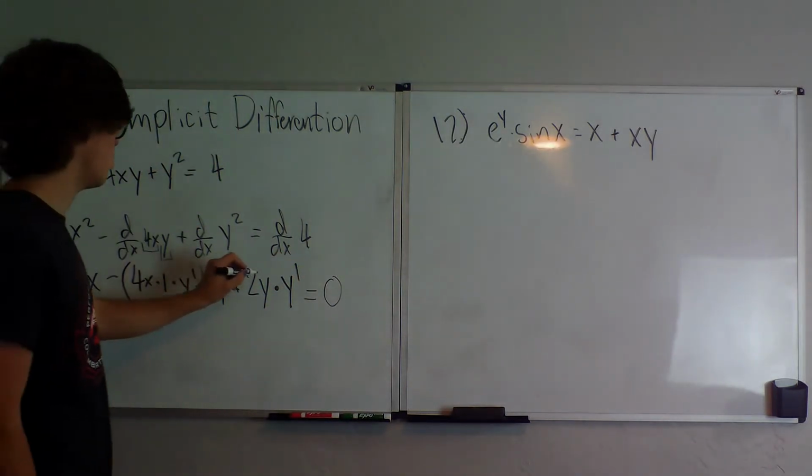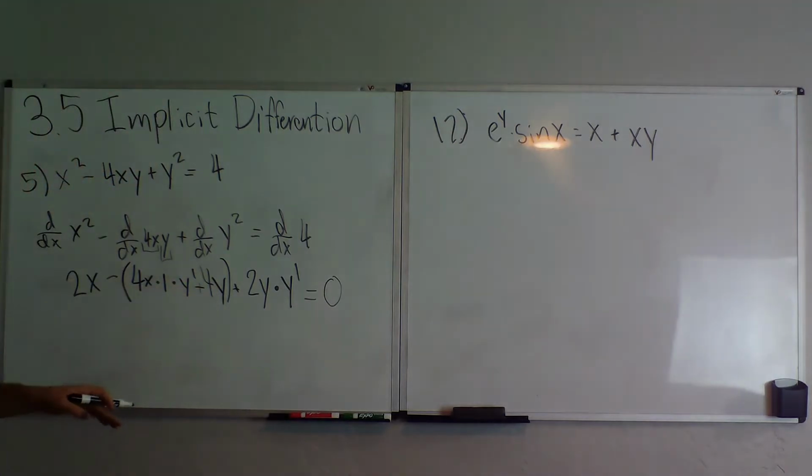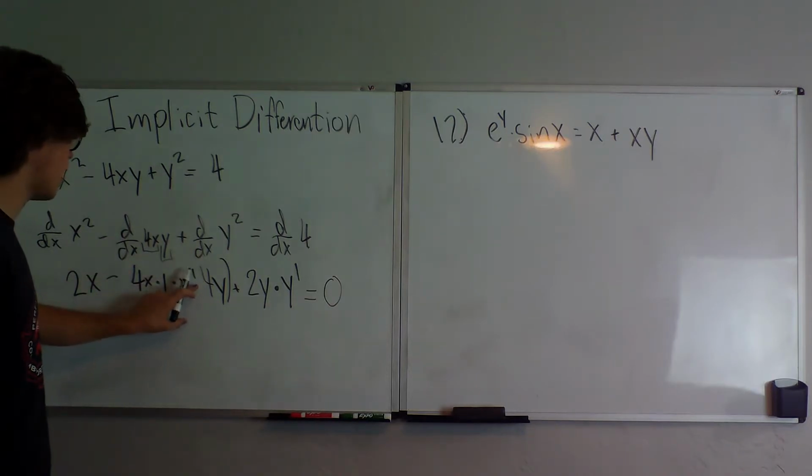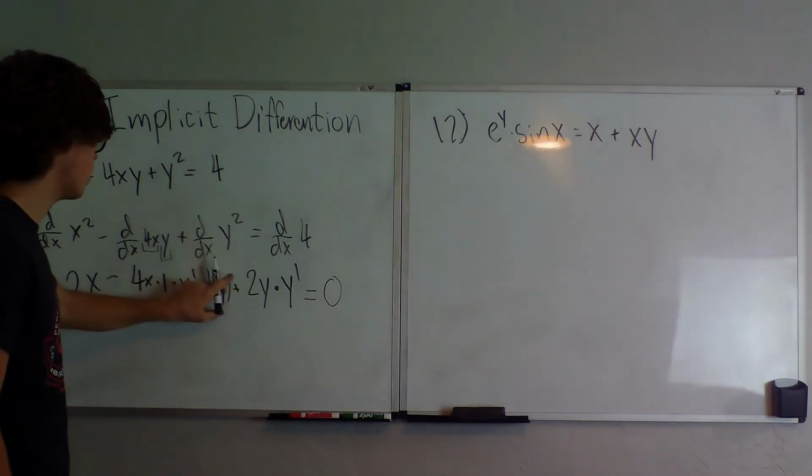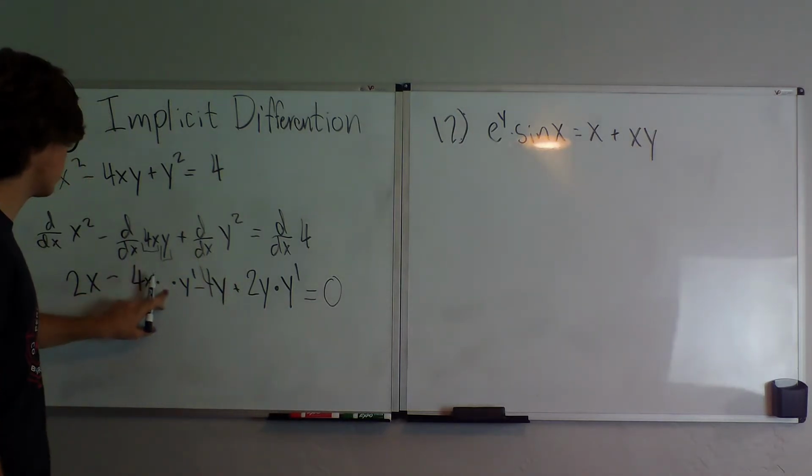Okay, so what do we have to do? Well, first we have this parentheses. Let's just get rid of this parentheses and rewrite this so it's a little nicer. I'm just going to erase. So, okay, we get rid of that. We're going to make that a negative because we're getting rid of the parentheses. And then we're going to just rewrite this to be 4x y prime.